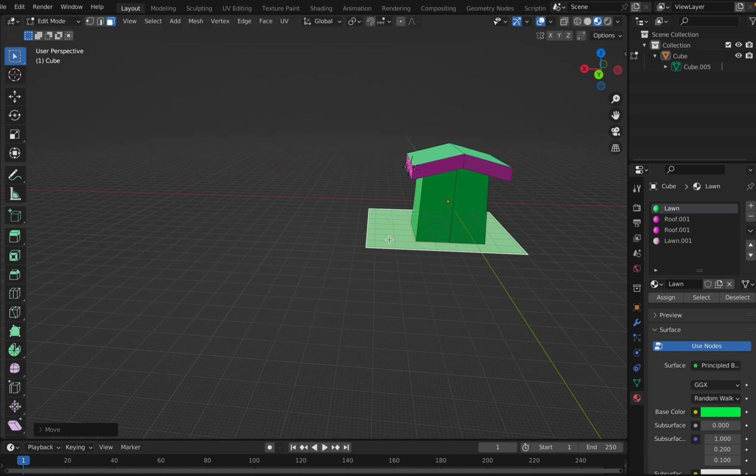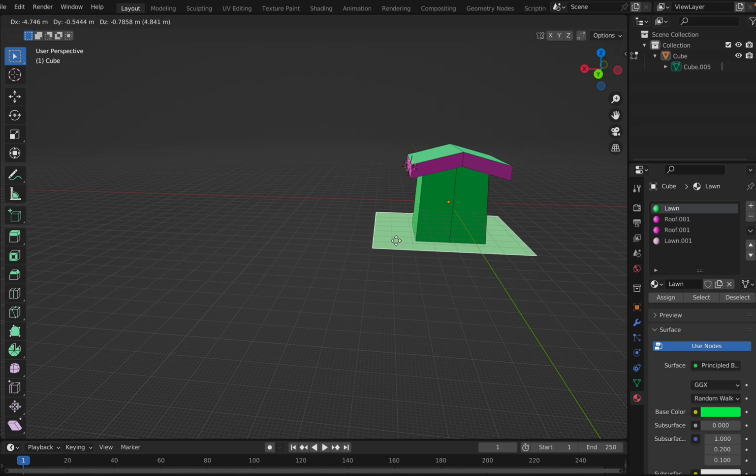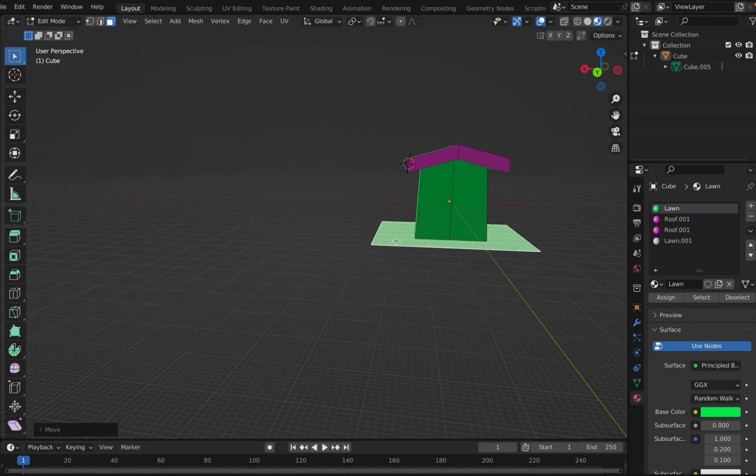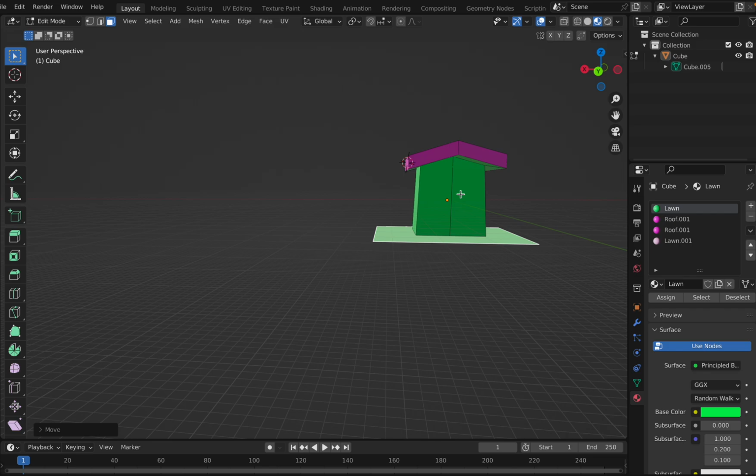I would want you to apply all the knowledge and skills that you have learned and put a door here and give a different color to it. Maybe put two windows here and put a different color to it.